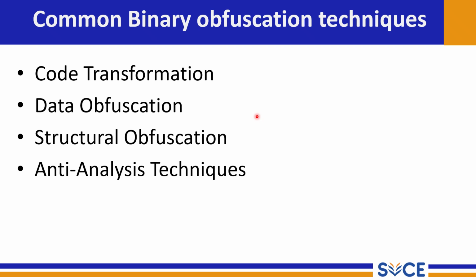And next one, structural obfuscation: packing or compression. So compressing or encrypting the entire binary or parts of it, which requires a loader or decryptor stub to unpack and execute the original code at runtime. Okay, and next is virtualization. So transforming the native code into bytecode for a custom virtual machine that requires a specialized interpreter to execute the code, adding a layer of complexity for reverse engineers.